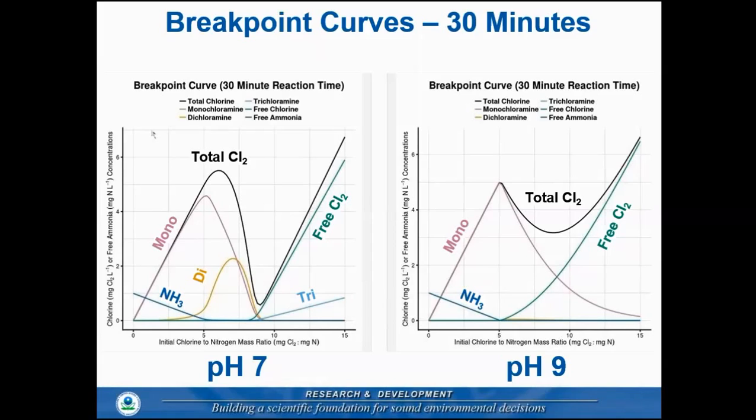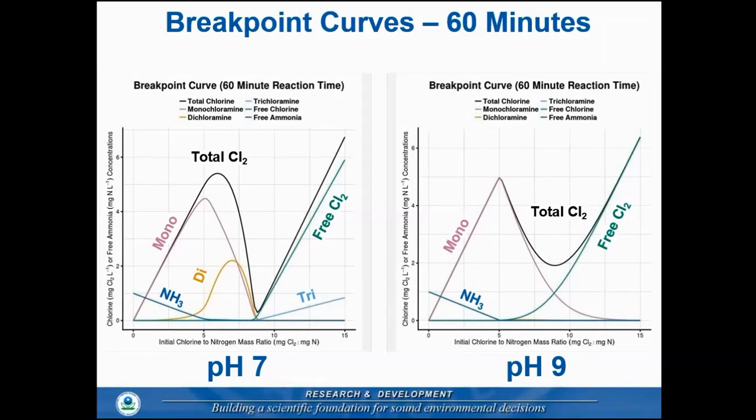Why I want to point this out too is I had actually, at the conference that I just arrived back from, been talking to a utility, and they were a pH 9 system, had some ammonia in their water, and they were operating as a free chlorine system, but they were operating at a chlorine to nitrogen ratio in this range here. Why they're remaining a free chlorine system is because under these conditions you can maintain both a free chlorine and a monochloramine residual, and they were just kind of by happenstance being able to maintain a free chlorine residual because of their pH and the short reaction times that are going on in the plant.